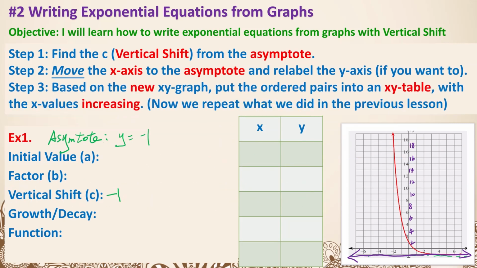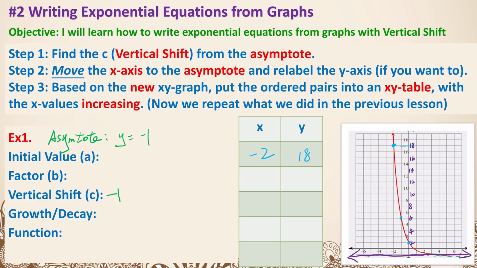Next, based on this new xy graph, we're now going to identify the points again. So let me draw the points again. This is our first point, and then we have another point right here, and then the point right there. Based on this new xy graph, we are going to use the new x-axis to write down the points. The first point in this case is at -2, and the new number is 18.